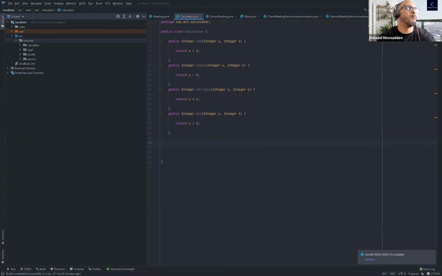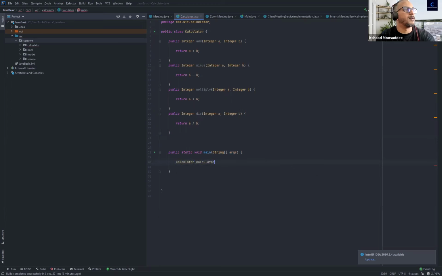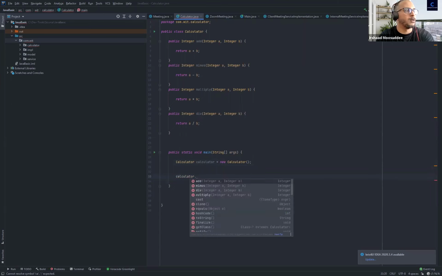Previously, we've defined our main method outside of the class, but you can also have it inside the class. So my main method now is here. So first, to be able to call those methods, I need to have an instance of that class. Okay, and to have an instance, like we said, we need a constructor. We're going to use the default constructor provided by Java itself with no parameter. Okay, from now we can use the different methods that we have in our calculator.